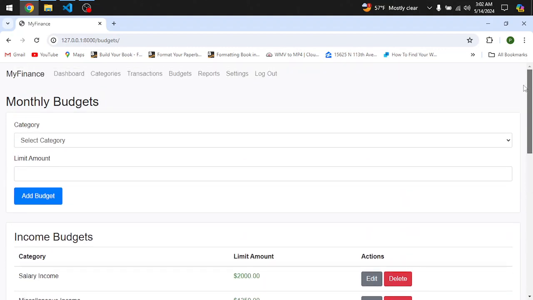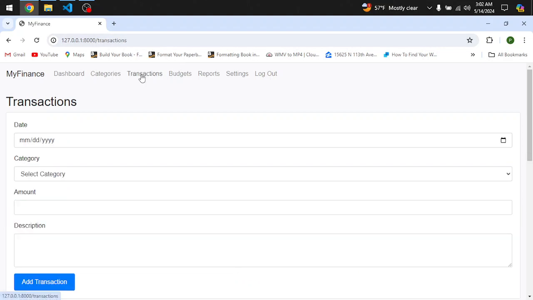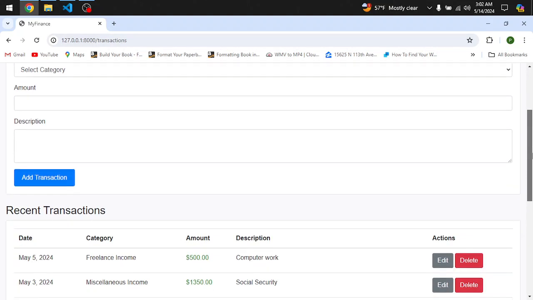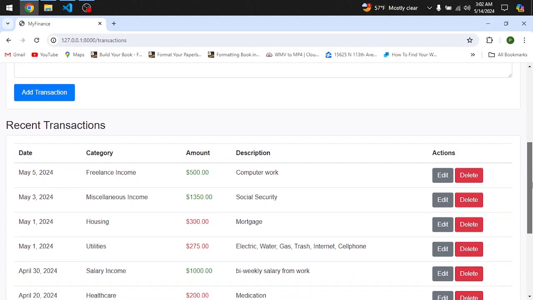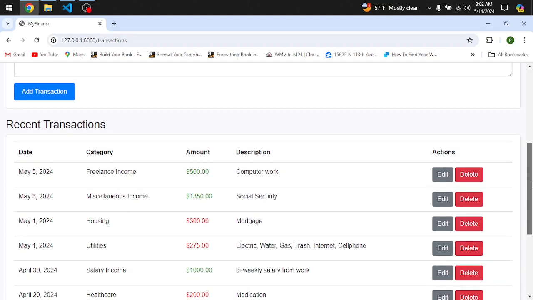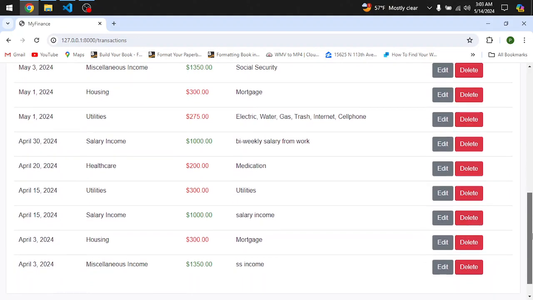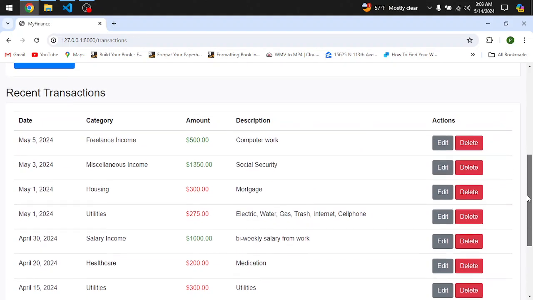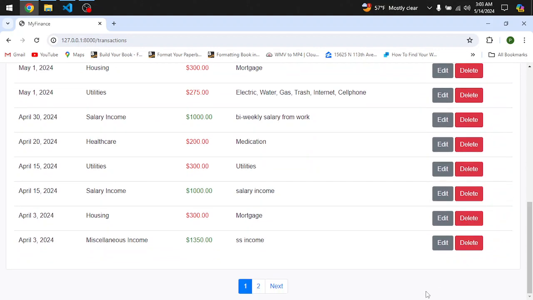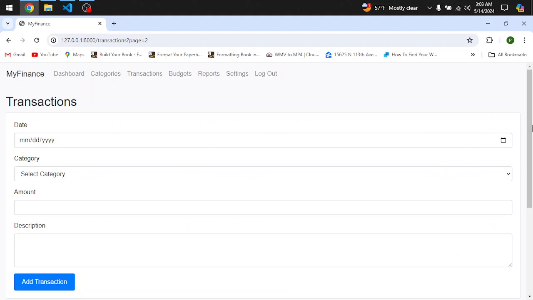From the budgets, you would naturally go over to the transactions and start entering in the live transactions as you get the receipts in, from doing spending. And here you see also the income, as you do transactions and show your income. I've got the income sorted by date, and pagination showing every 10 transactions per page.